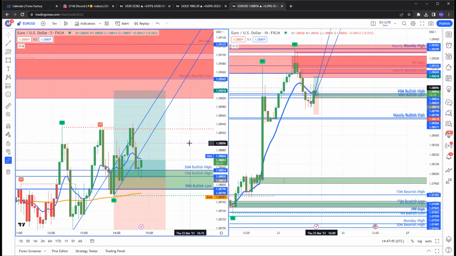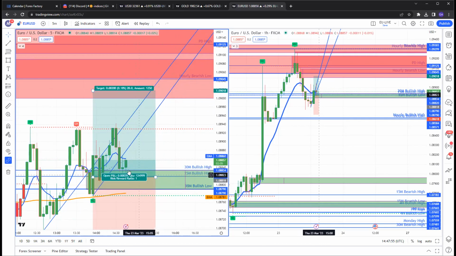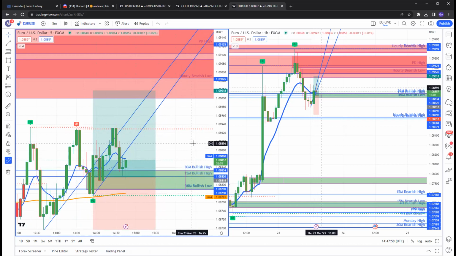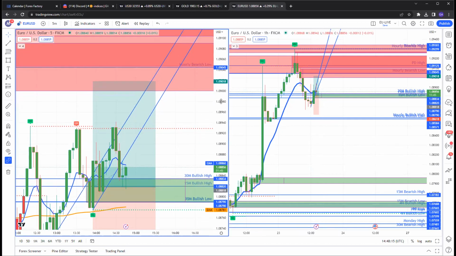So for me, when those zones come up on a chart, so if we had a weekly or a daily or a 4-hour bullish zone here, in addition to the 30-minute and 15-minute, honestly, I would have hammered a 20 lot buy here on EU, right? Because those higher time frames are so rare to come by, the price reacts so heavily on them because price hasn't been in that area for either weeks or for a couple of days, if that makes sense, or sometimes a couple of months. So that's what those lines are.